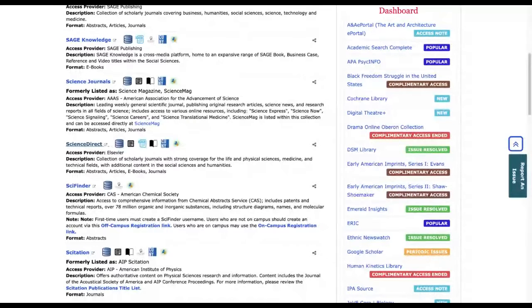Now, what I want to search for, you can search by individual journals, and that's not super helpful. So if we go into advanced search, we're now going to look for articles. I'm so sorry. Thank you so much for sending that text.